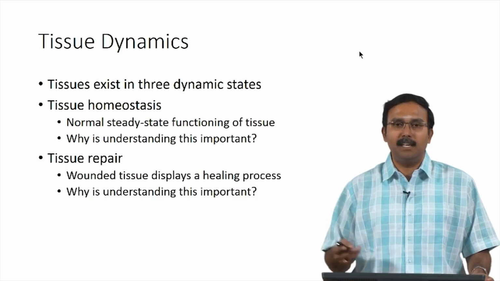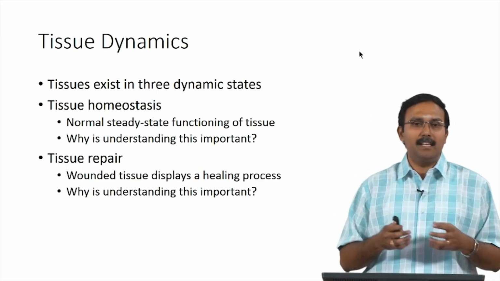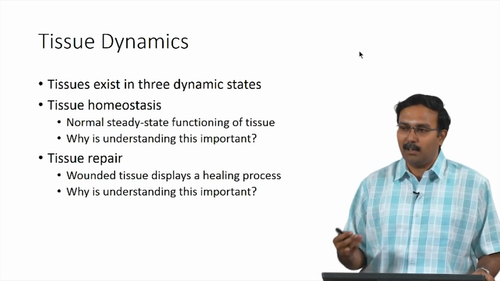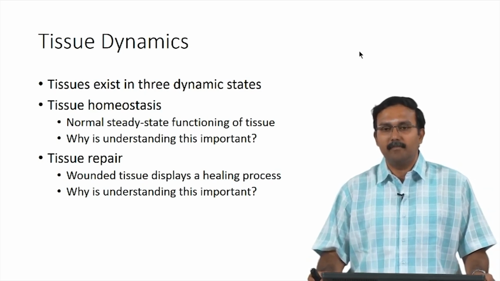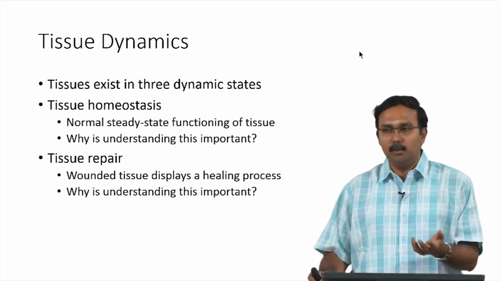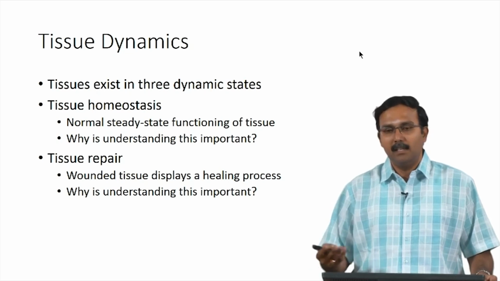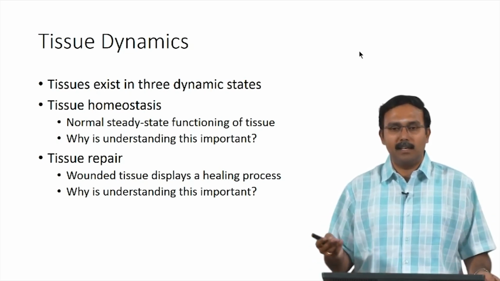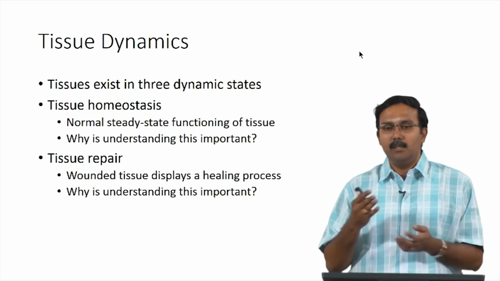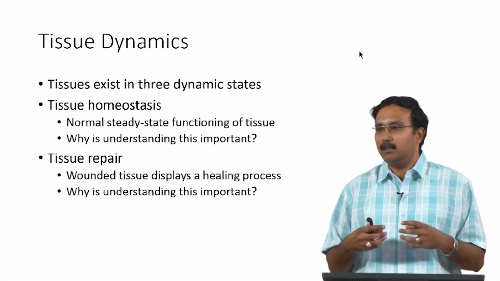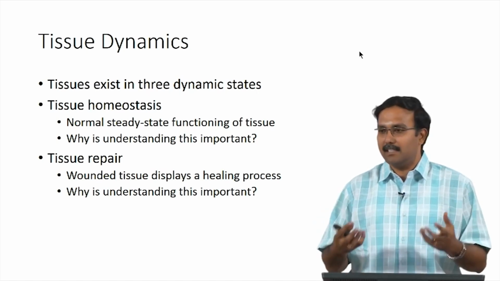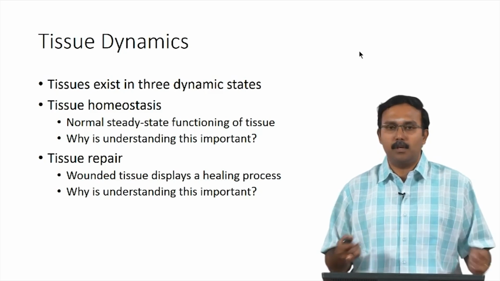The next step is tissue repair, which is where any wounded tissue actually displays a healing process. And why do you think understanding this is important from a tissue engineering perspective? Implant could get damaged, that is one thing, but you would actually be creating a wound during implantation many a times, right. So if there are things like in situ forming hydrogels or injectable hydrogels, those things are not exactly going to cause wounds, but in many cases you are going to cause wounds, and the healing can actually influence how the tissue integrates with your engineered tissue. So it is important to understand this process as well.